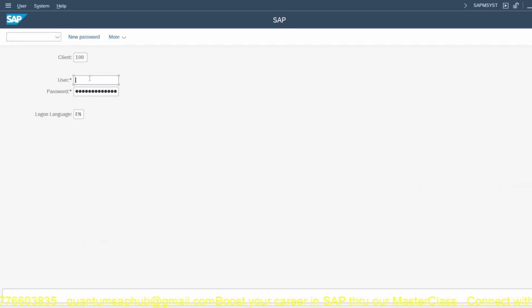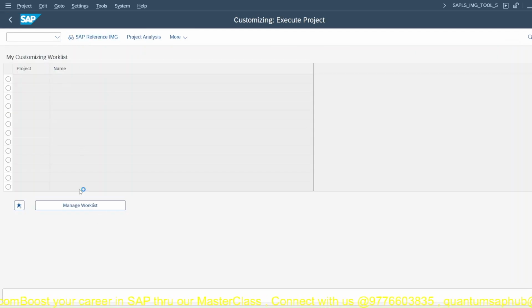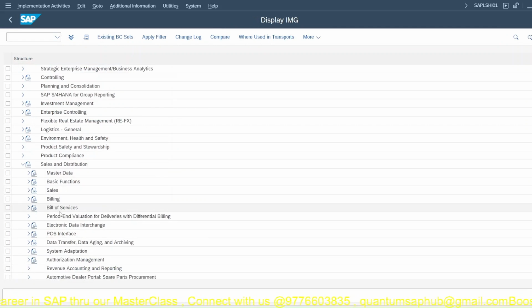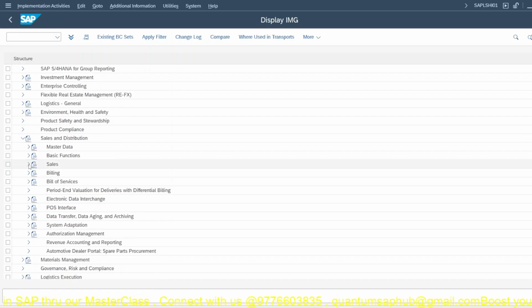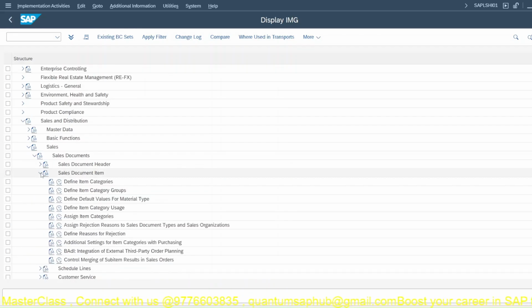First, we will explore the standard configuration, the standard item categories which are defined in SAP. In SPRO, you can see sales and distribution. Go to sales, sales document, and then item.